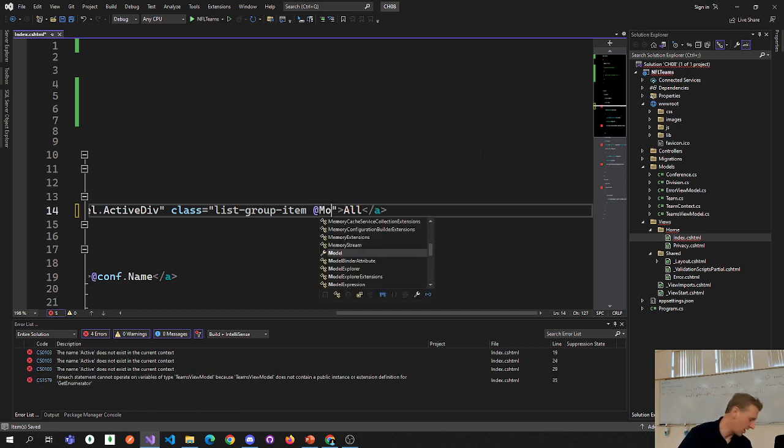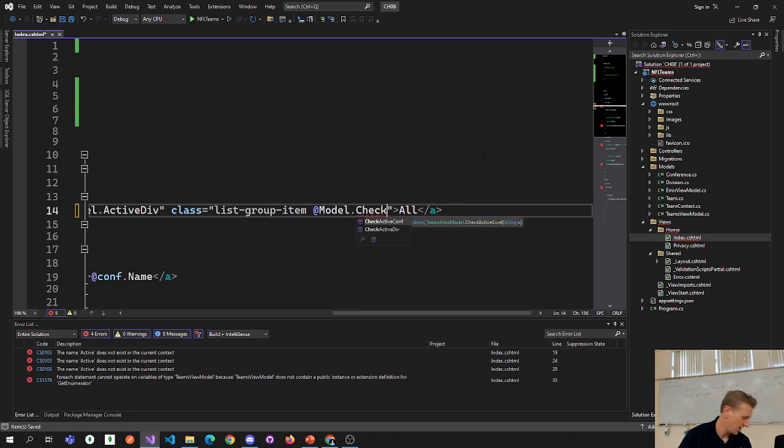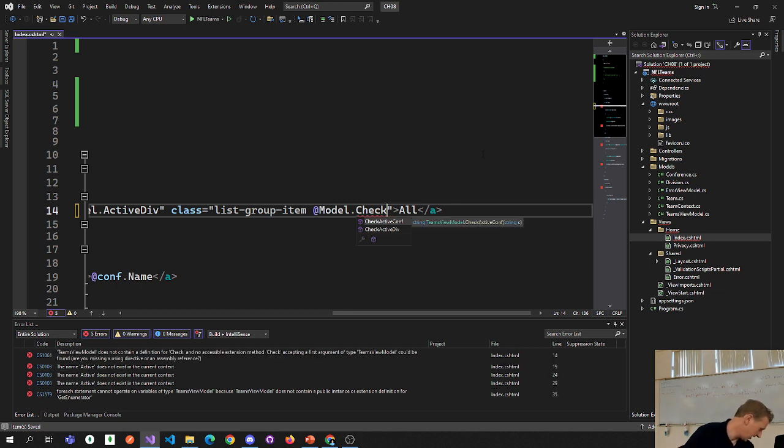Say at Model dot CheckActiveConf for the word all. Close that, close that.